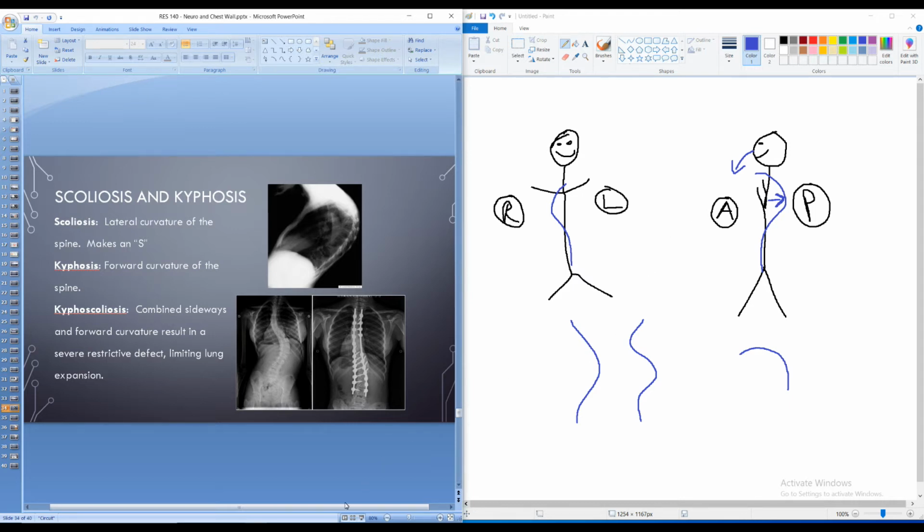So a good way to try to do that is to, right now you can just put your hands right at the bottom of your ribs and then just lean forward as much as you can and try to take a big deep breath, or lean way over to your right or your left side and try to take a big deep breath. You will noticeably draw in a smaller breath because there just isn't room for your lungs to expand.